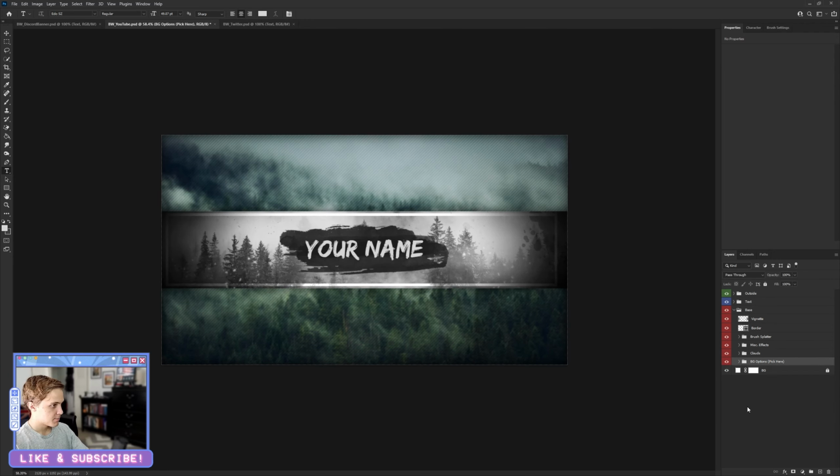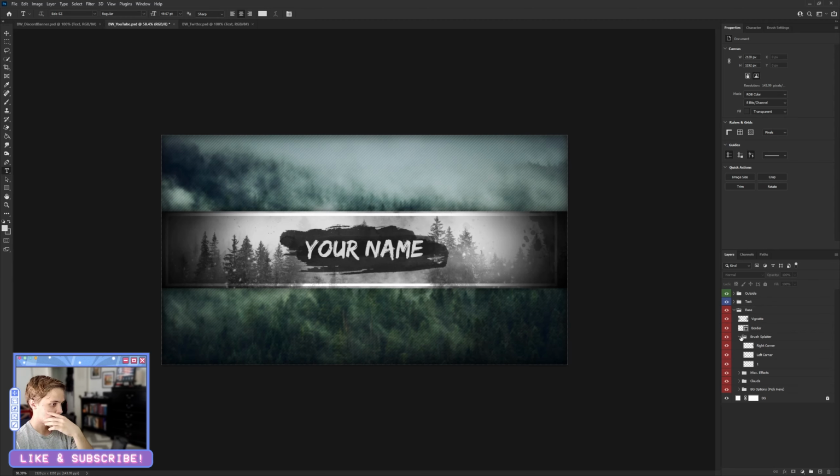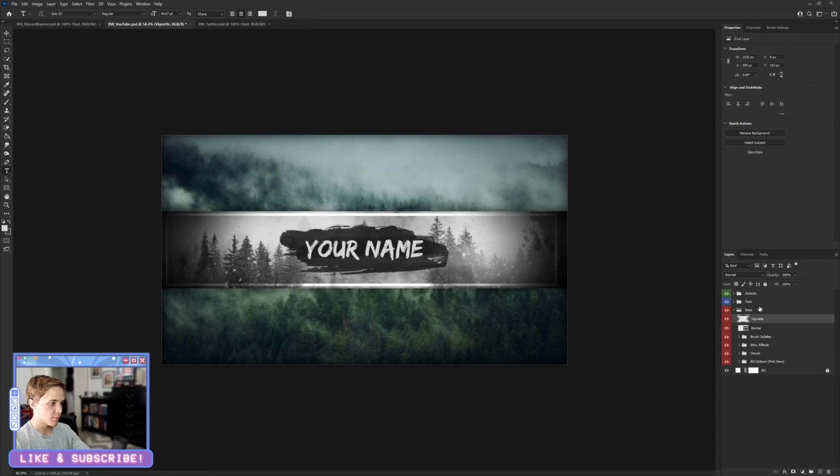And yeah, that's basically it. You can feel free to come into these other sections and make changes if you want. I'm going to have all of these locked by default, so it's not going to be confusing. To unlock it, you can simply click the little lock, and to relock it, select the layer and choose the lock again. And I just have different splatter effects, different effects in here. You can drag them around after you click on the layer, and so on and so forth.